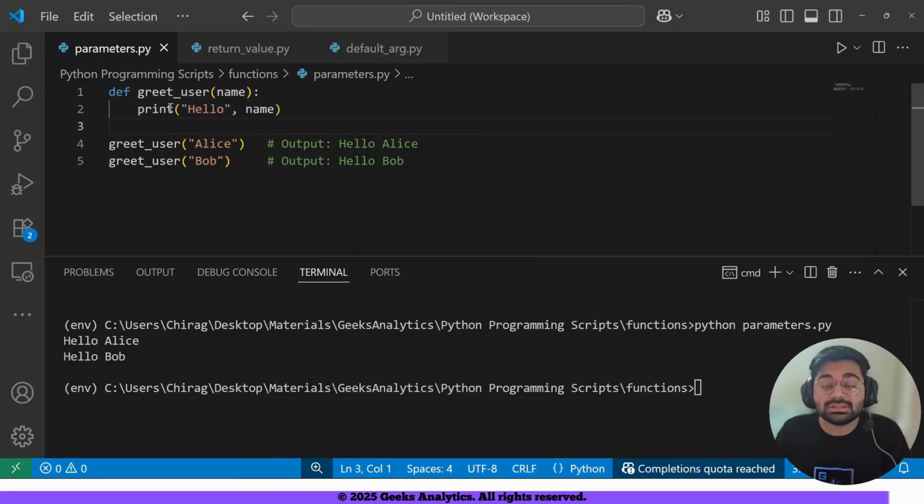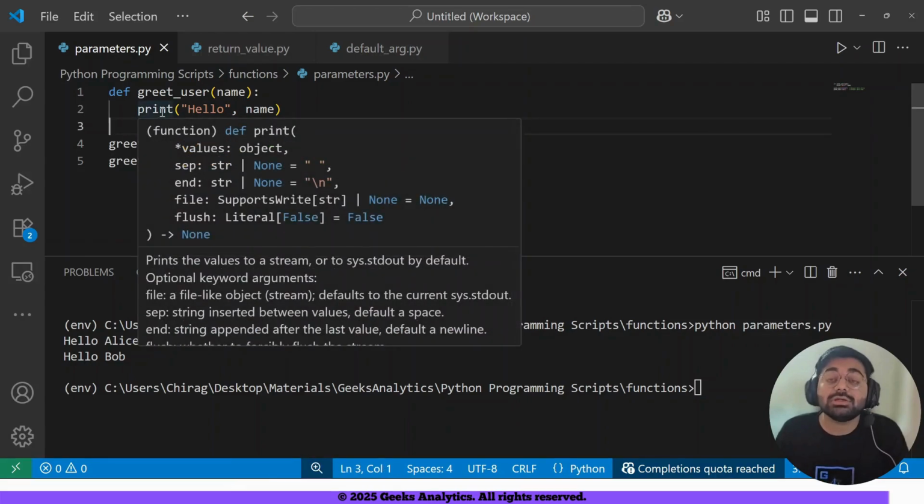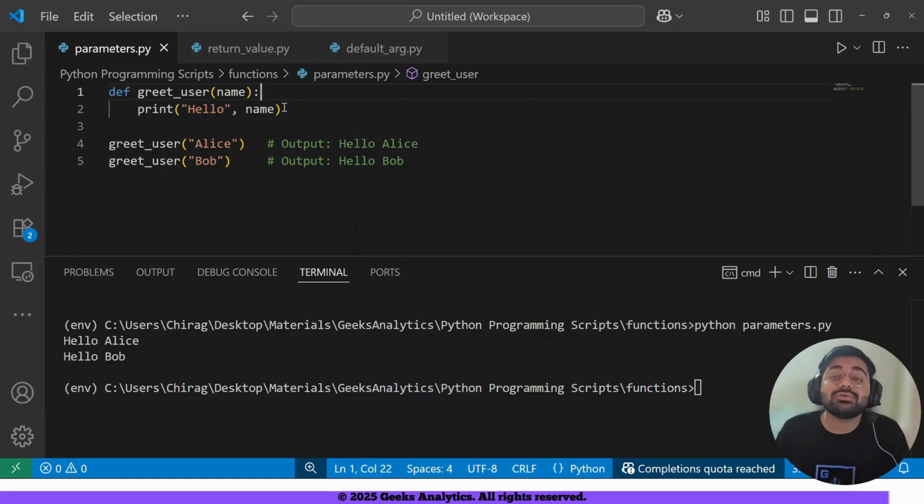So what happened here is, instead of repeating this code print hello name, we are simply creating a reusable code block so that whenever you want to print a hello message for some person, you can simply call this greet_user function and pass your argument that will be the name of that particular person, and it will just print a hello message for that person. So this is how we made our code reusable. When we scale to, let's say, your application, your API or your web application is scaled to 1,000 users, every time you just call this one simple function and the hello message will be passed back to your user.